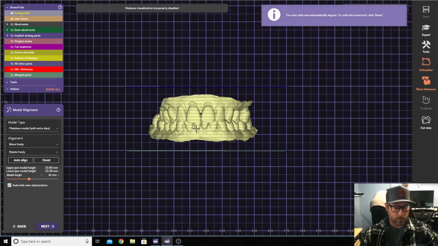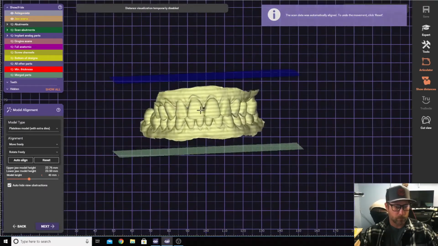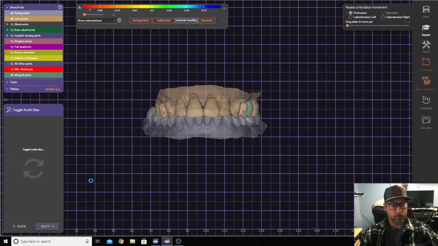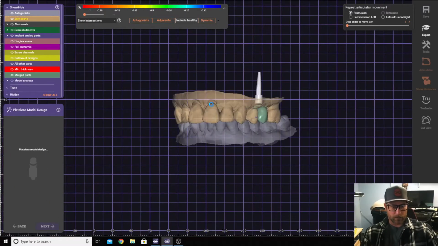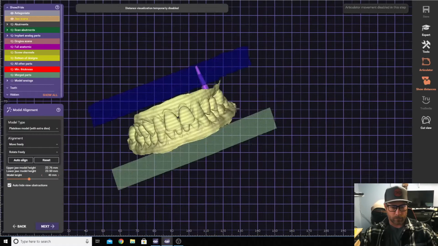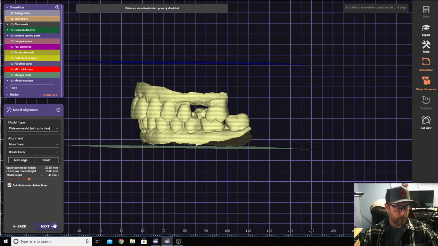Dies. Get this lined up here. Everything's good. We already edited this whole model, so we don't have to edit it now. It's probably going to ask me, because this analog is super long, to realign it, which is fine. Then it'll just pop up and you can drop it down until it goes away. Hit next.